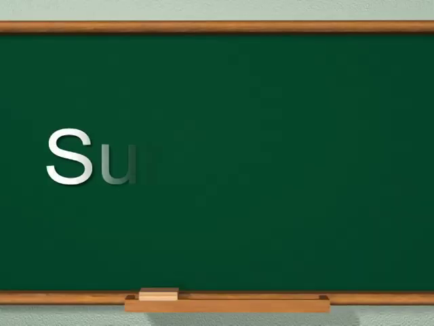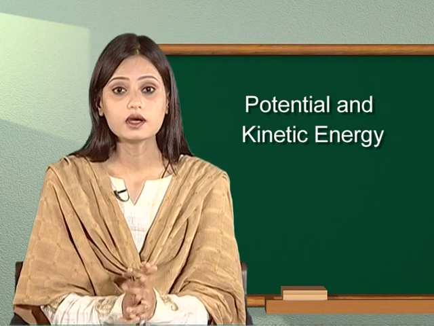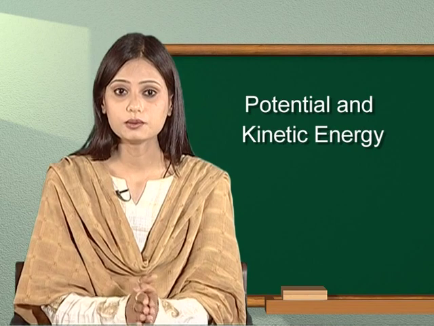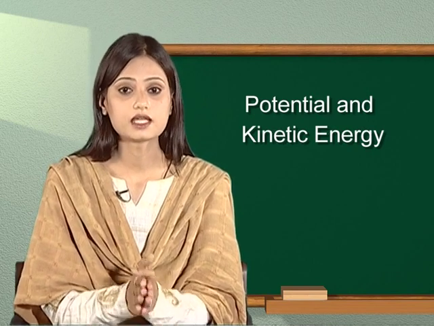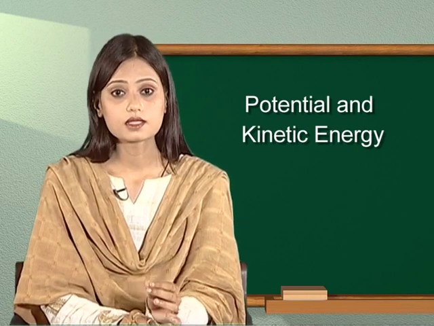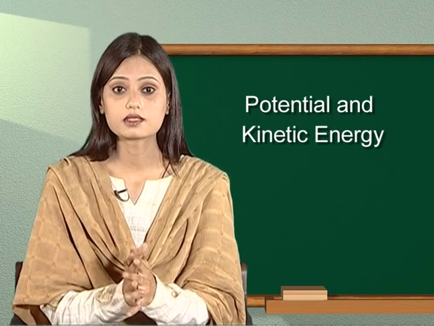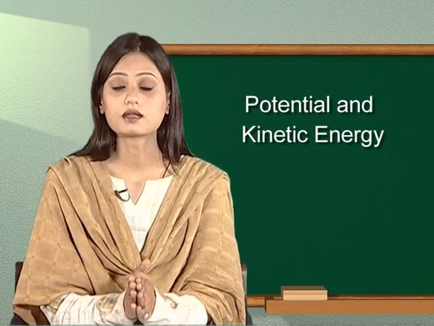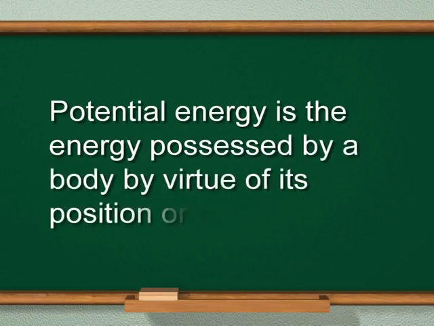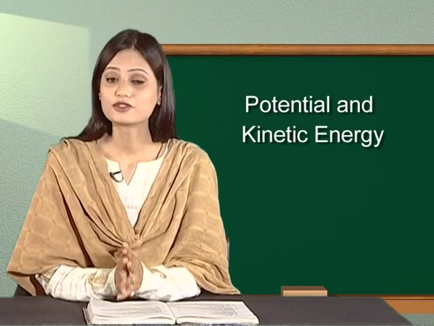Let us now summarize what we have learned so far. Work is said to be done if the force acting on a body is able to actually move it through some distance in the direction of the force. The work energy theorem states that the work done by a force acting on a body is equal to the change produced in the kinetic energy of the body. Potential energy is the energy possessed by a body by virtue of its position or configuration. So, now we come to the end of today's topic.